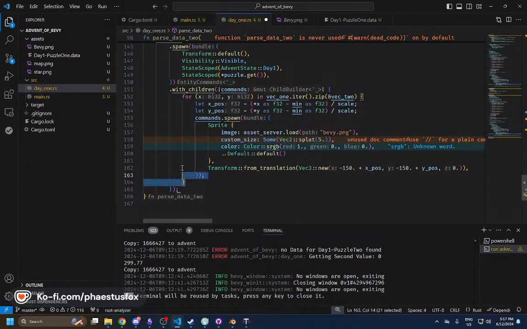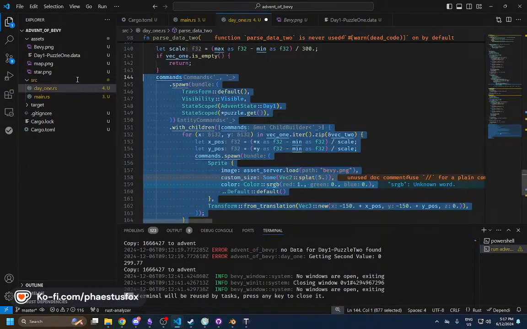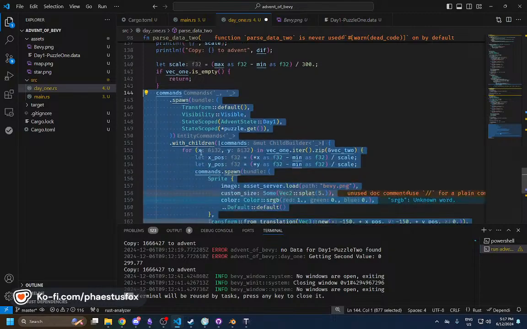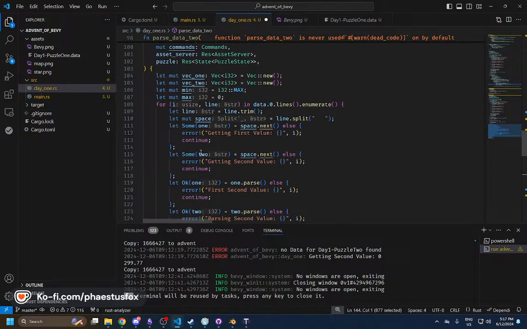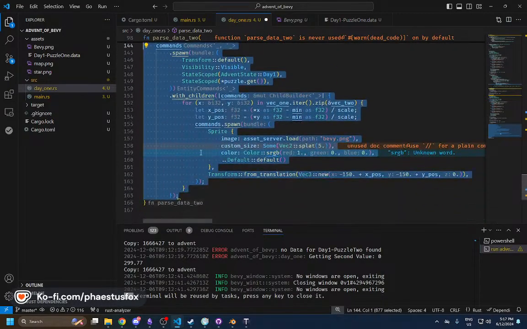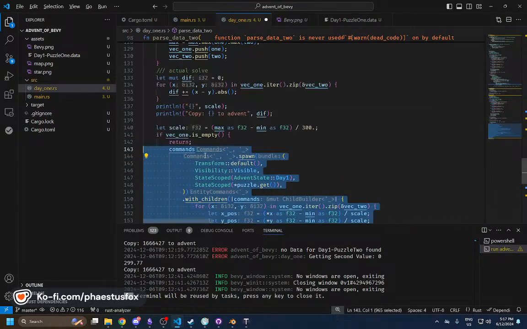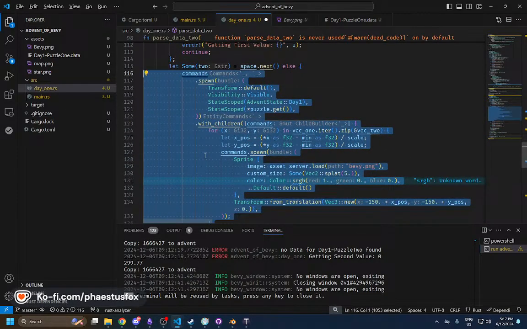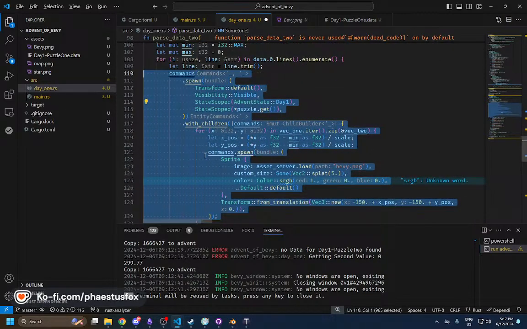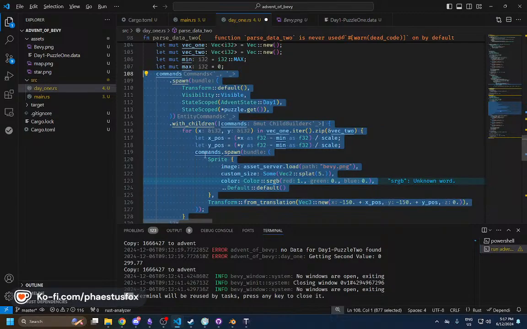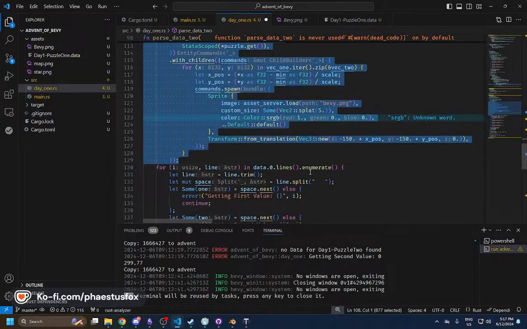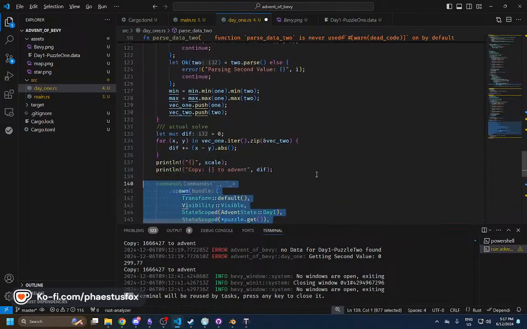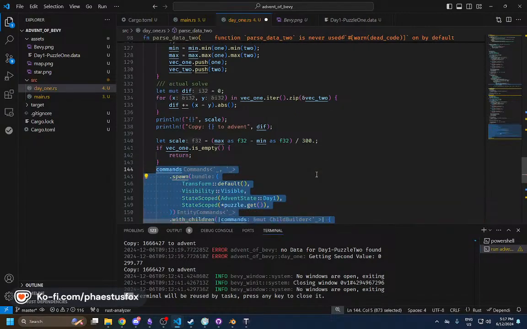Actually, can I move the commands spawning up to the top? I mean, possibly we could just do it up here. No, because I need the minimum and the maximum, so I need to go through the whole list before I can spawn anything. Right, anyway.